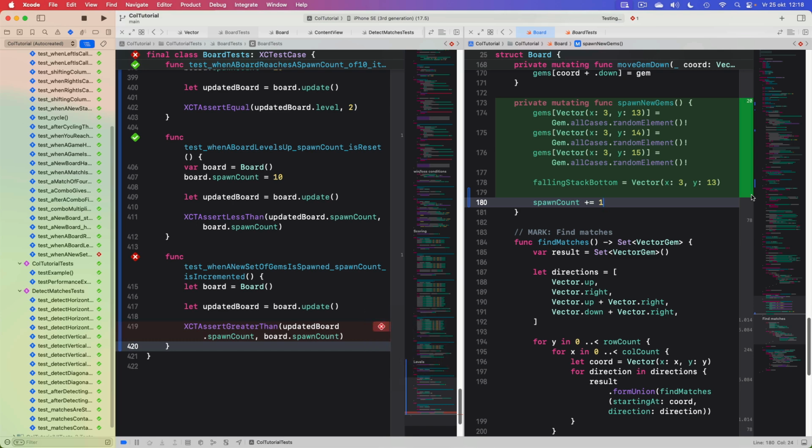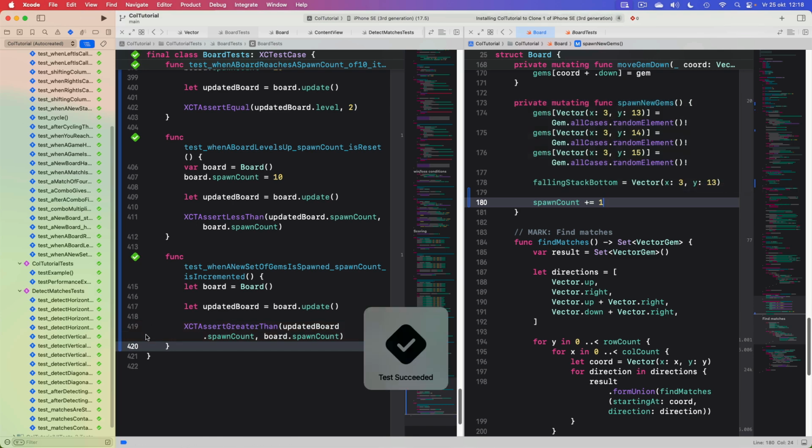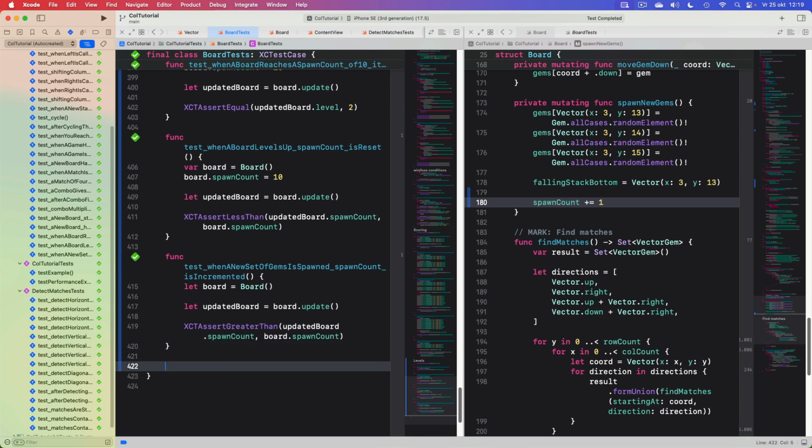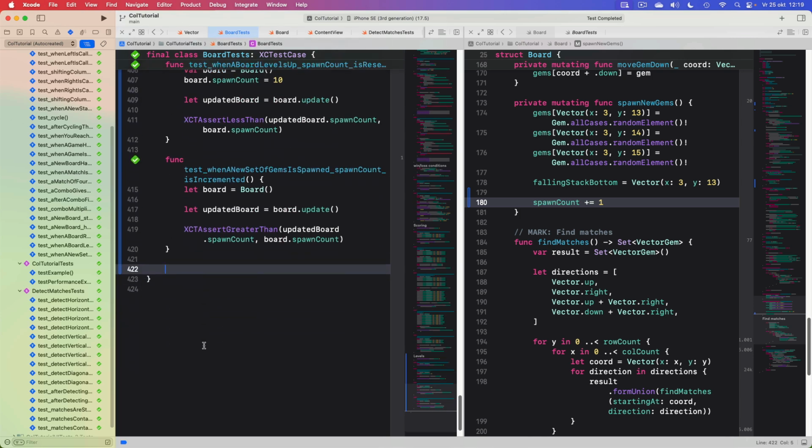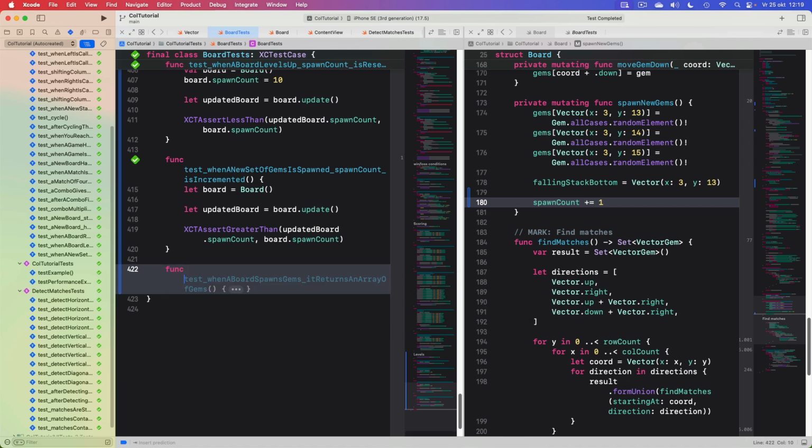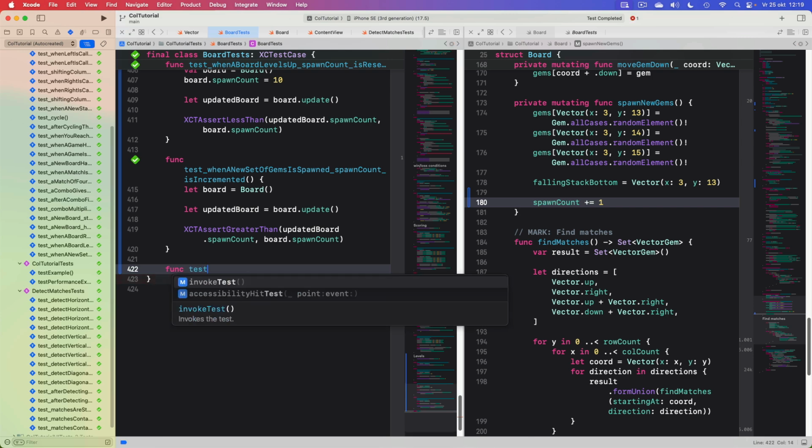Okay. So we now have level progression in the sense that every 10 spawns the level increases, but other than increasing a number it has no impact yet. So let's make it so that if you score a match at a higher level you get more points than at a lower level.